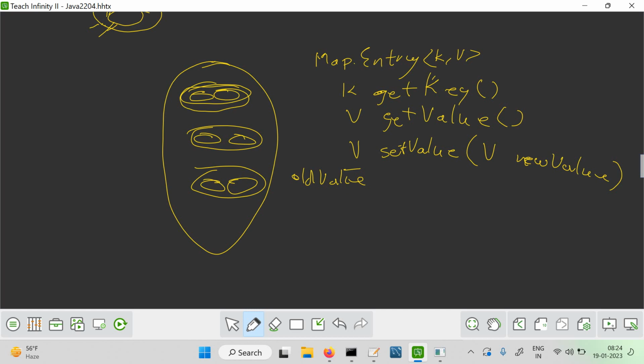The entries are organized in a manner so that it would be efficient to fetch the entry by using the key. If you know the key, you can find the entry for that key, and if you find the entry, you can know the value.